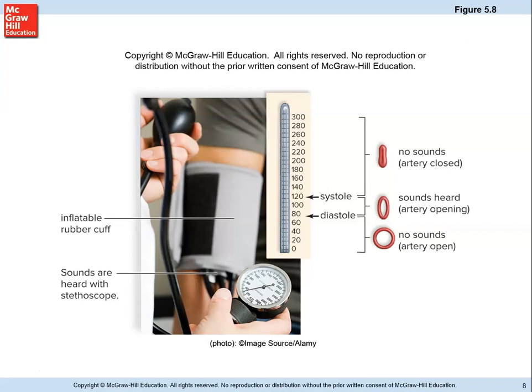So that's the top number. That was the maximum pressure that that vessel was able to experience, or I guess another way to put it is that's the maximum pressure that the heart was capable of generating at that point of the body when it finally forced that vessel back open again.